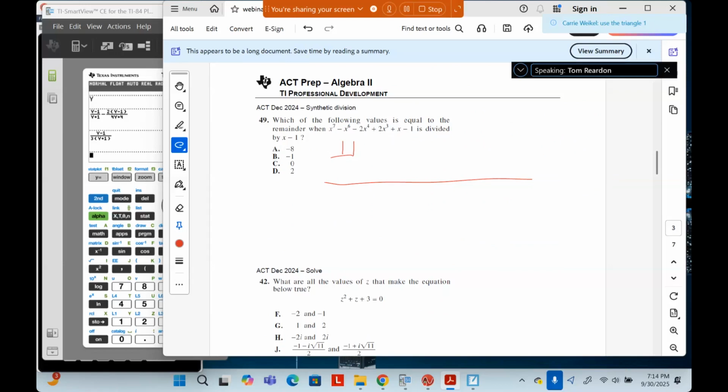I think this is the only American math that I know of. I think other countries would probably use long division. Did you know that, Tom? I don't think they have synthetic division in other countries. Really? I think that's true. I've talked to some friends overseas, and they're like, hey, what are you talking about?